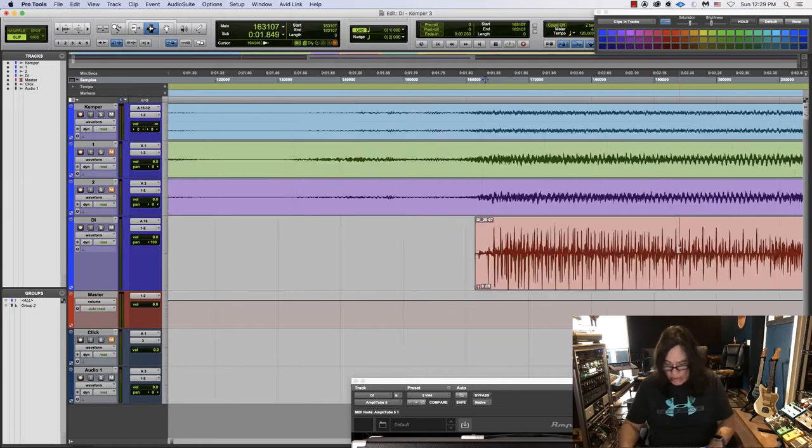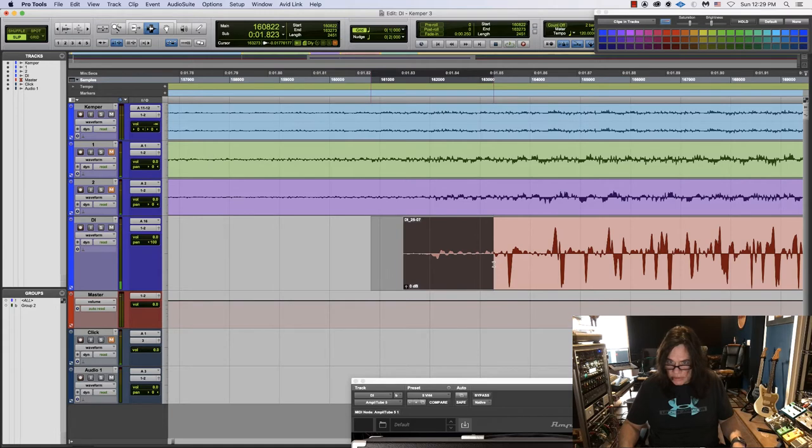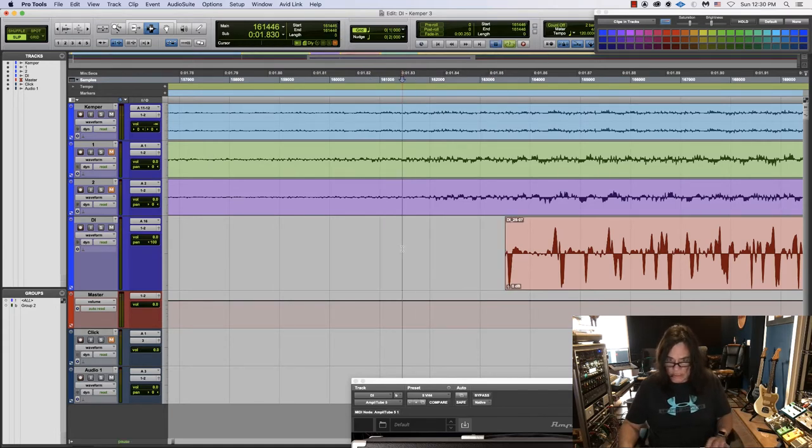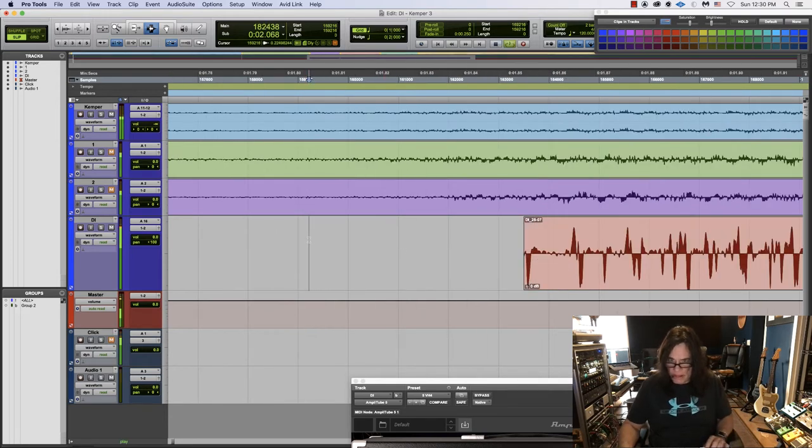Man. I don't know, Catman. This seems like... let me hear this. Let me see about this. If I get rid of... I'm just gonna get rid of all of that. You know what? That's probably the pick scraping. I'll leave the pick scrape.